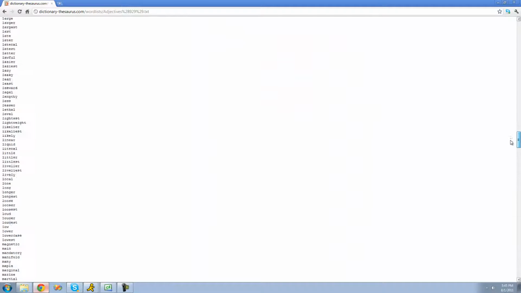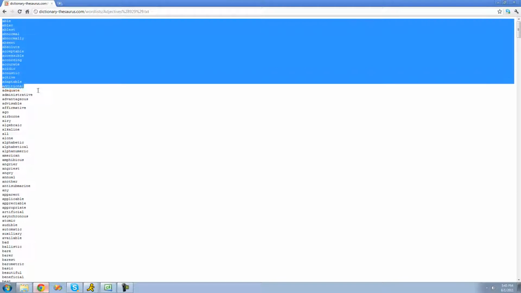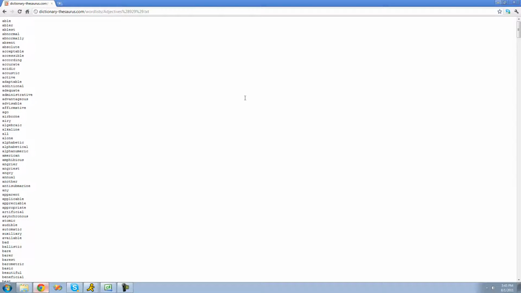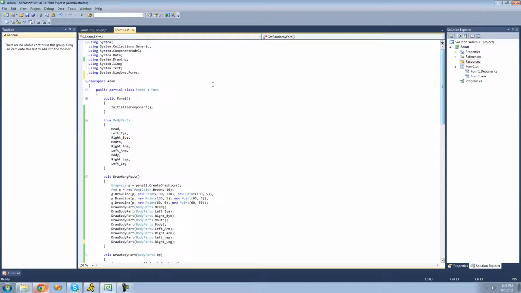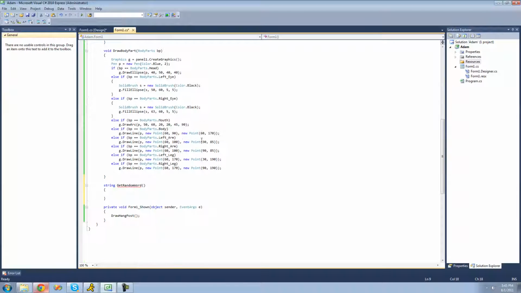So here we have this big list of words, and we're going to be using a WebClient to download all of these words, or this huge string right here. So we're going to have to go back into C# and say using System.Net so that we have access to that WebClient class. Then we can say WebClient, I'll just call it wc, and set it equal to a new WebClient.